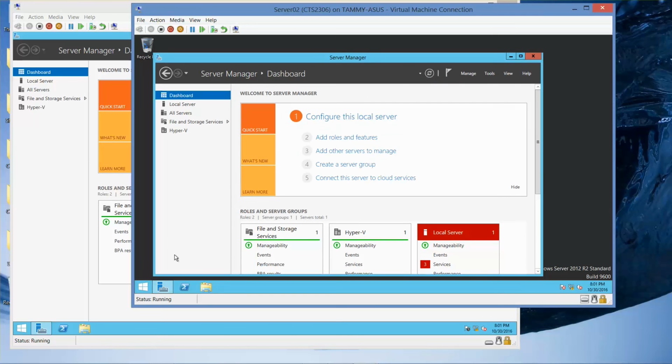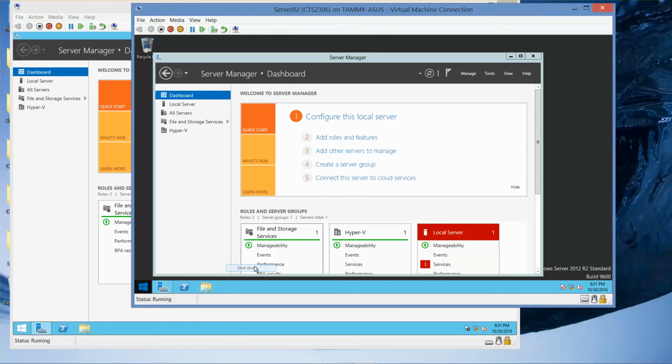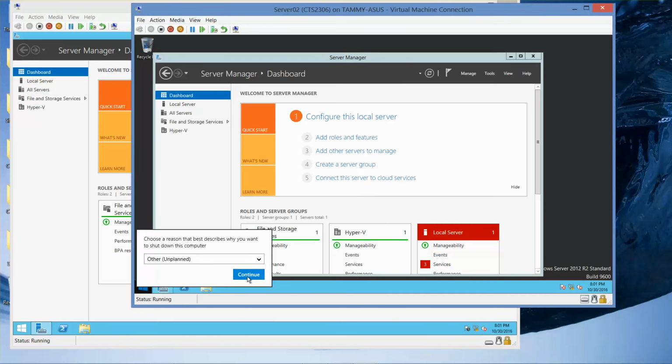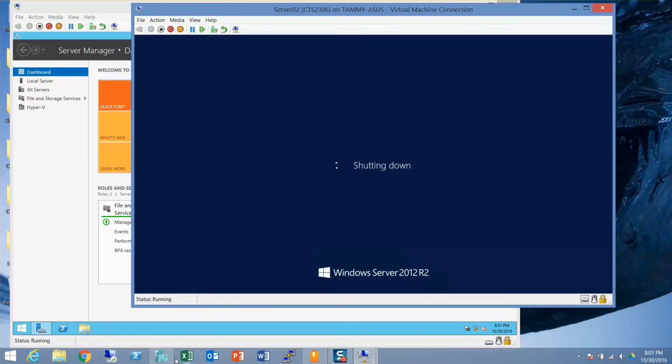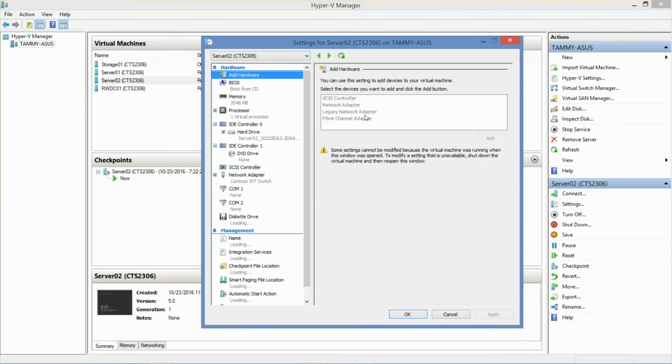Okay, I have to add the private switch to this, so I'm going to turn this machine off. Go back into the Hyper-V, go into Settings, and I want to add hardware. As soon as this turns off, I should be able to add the hardware.